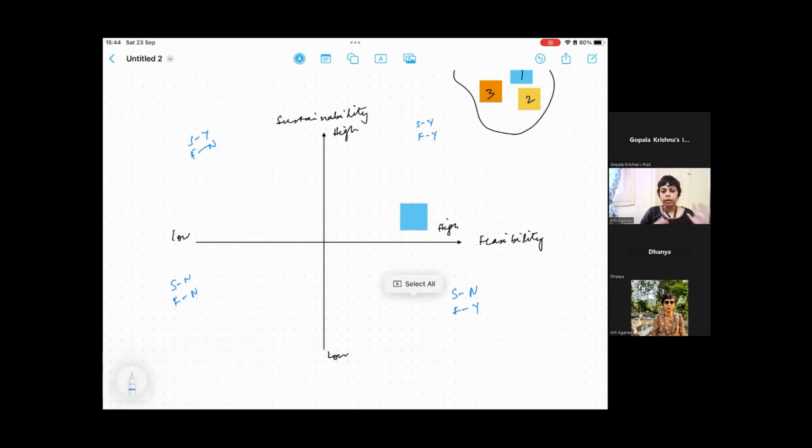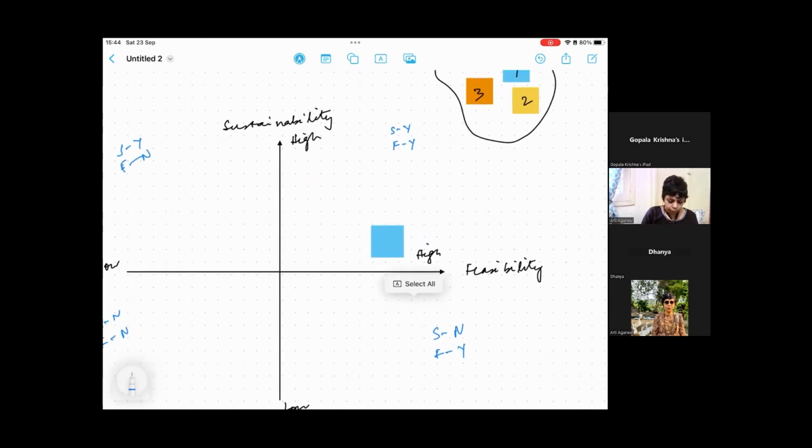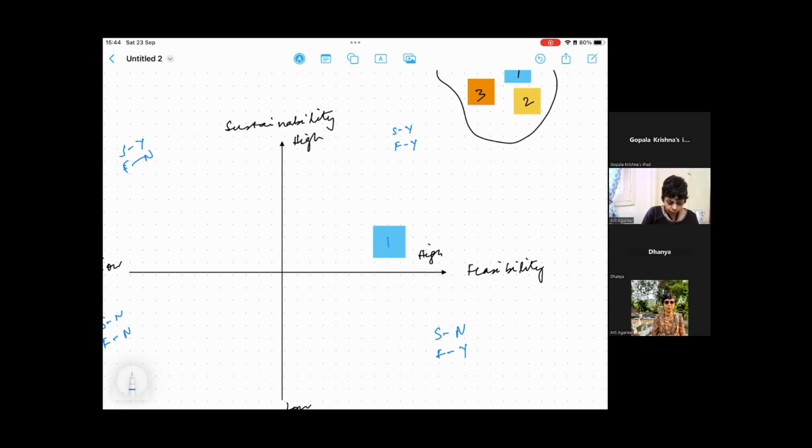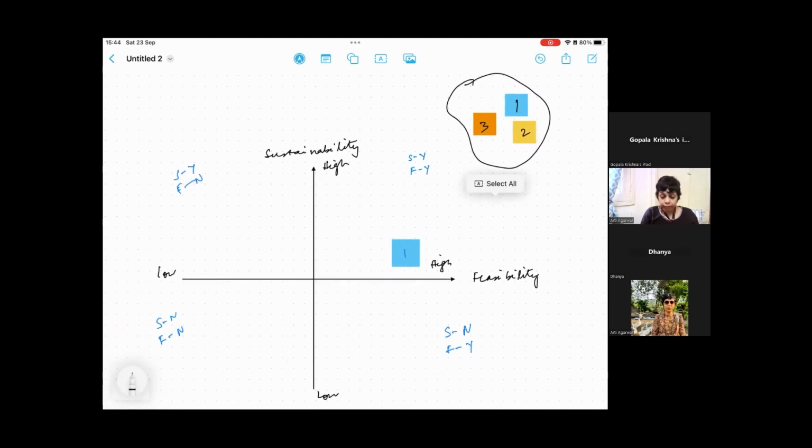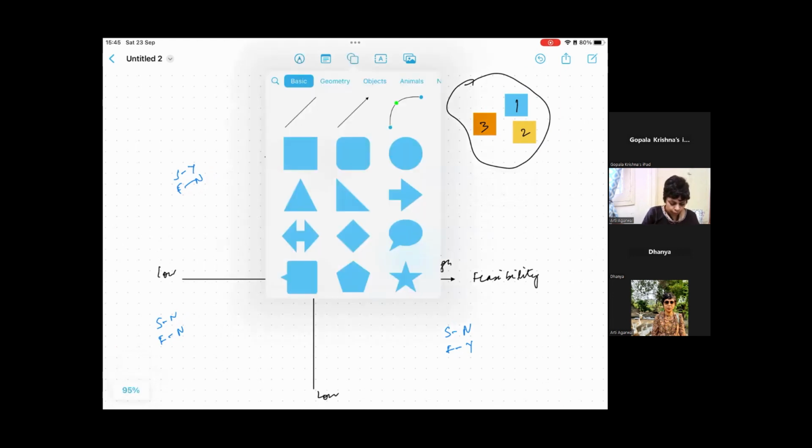So this is just to explain how you put the ideas into each of the quadrants. Now suppose you have this idea one, and it is highly feasible, but not very sustainable. Then we have another idea.